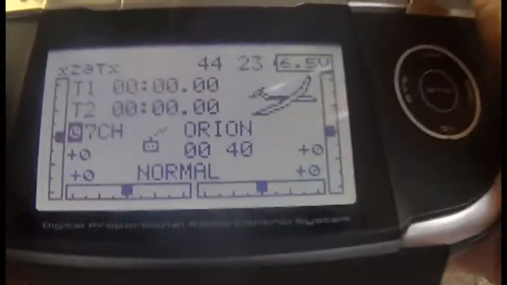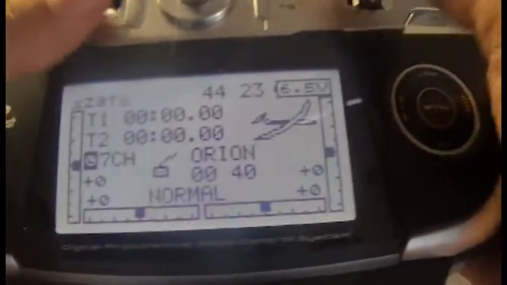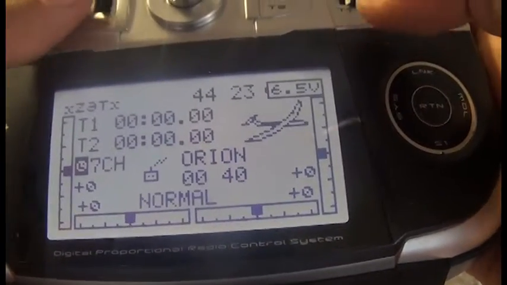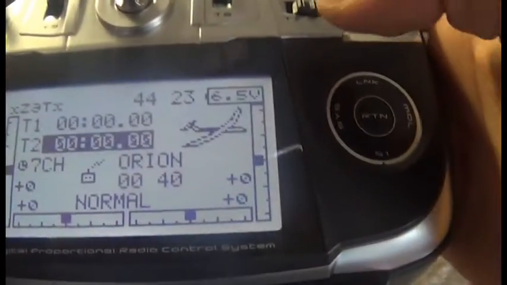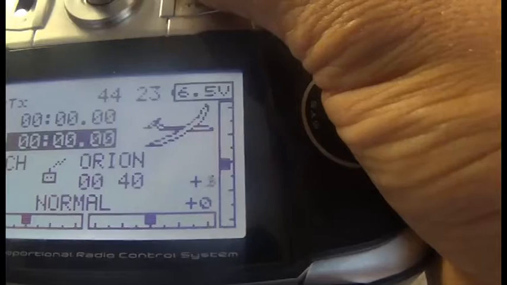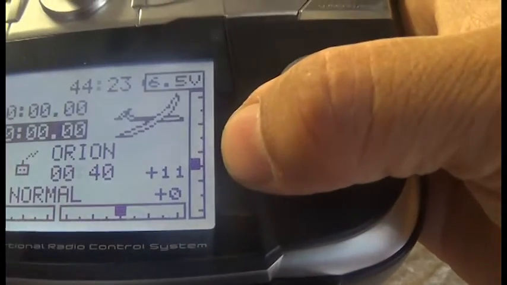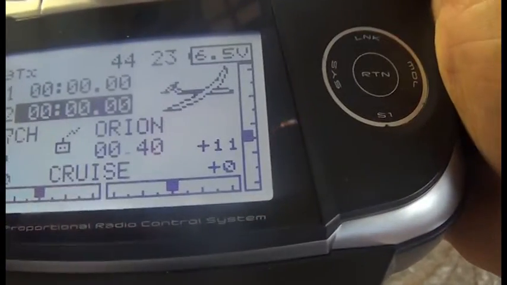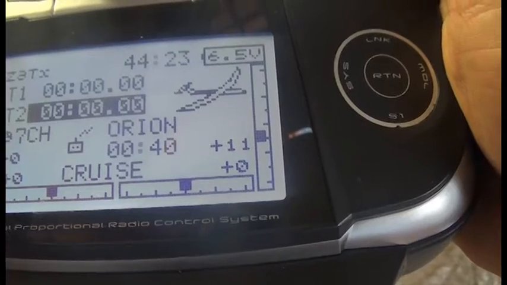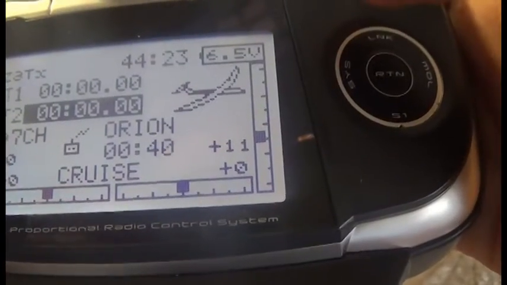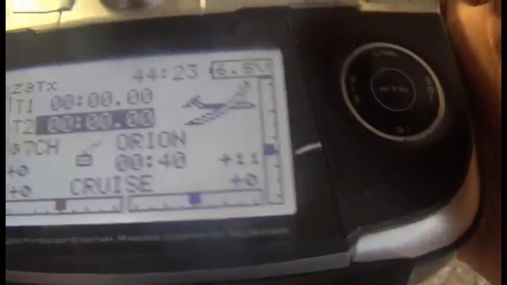Now I need to set up my trims to work independently, so they are different between flight conditions. That is, if I compensate my elevator to 11 and I change my flight condition, I want the trim to go back to 0, so each trim will be different for each flight mode.